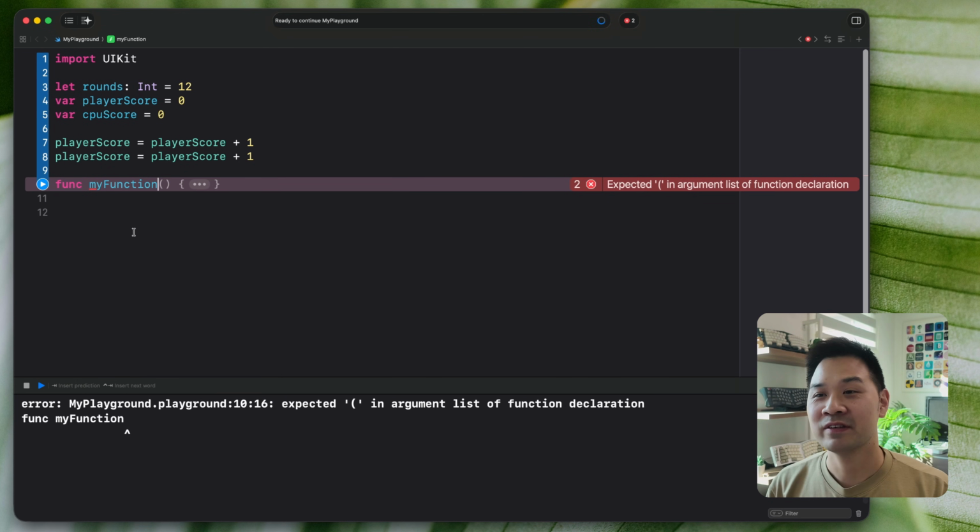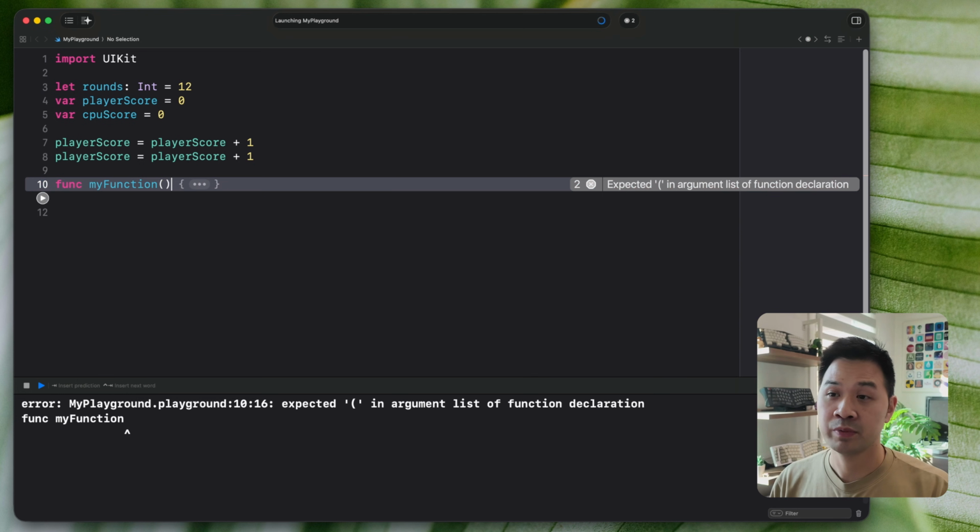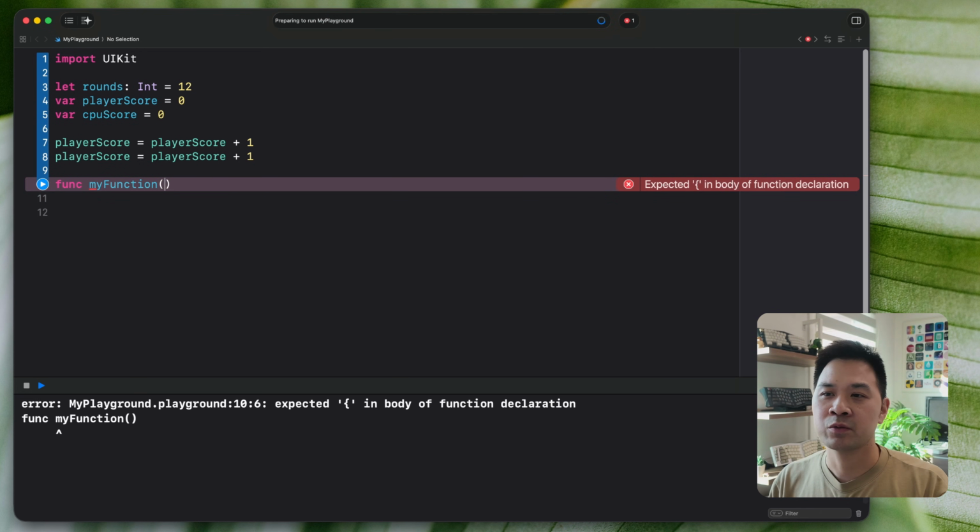Okay, the next part of a function declaration are these rounded brackets or parentheses, whatever you want to call them. So for me on my keyboard, it's Shift 9 and Shift 0 to open up this pair of brackets. Now, what goes in here? Why do we do this? This set of brackets allows you to specify function parameters. Parameters allow you to pass data into the function when you call it, in case the function needs some additional information to use with the code statements. In this lesson, we're not going to tackle parameters because we don't need them for the war card game. In future lessons, when we need them, I'll show it to you then.